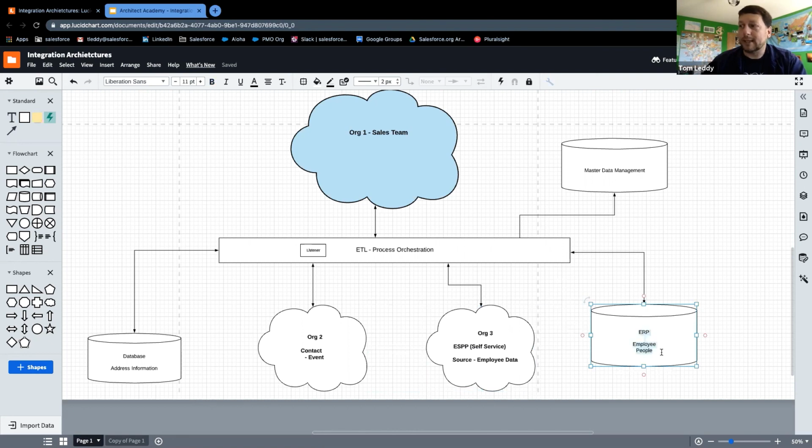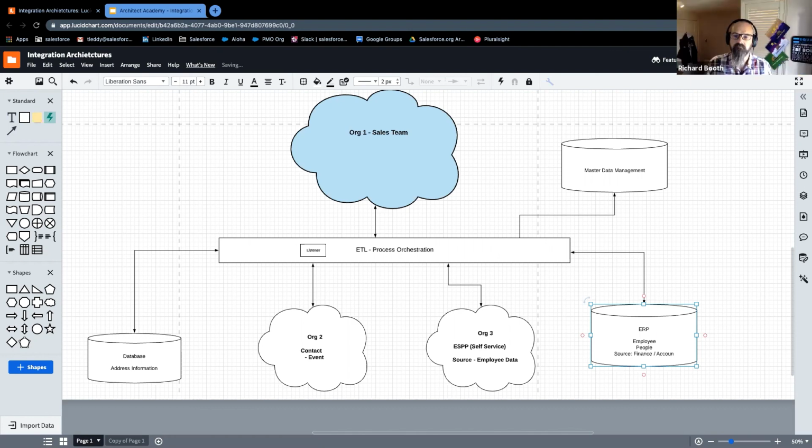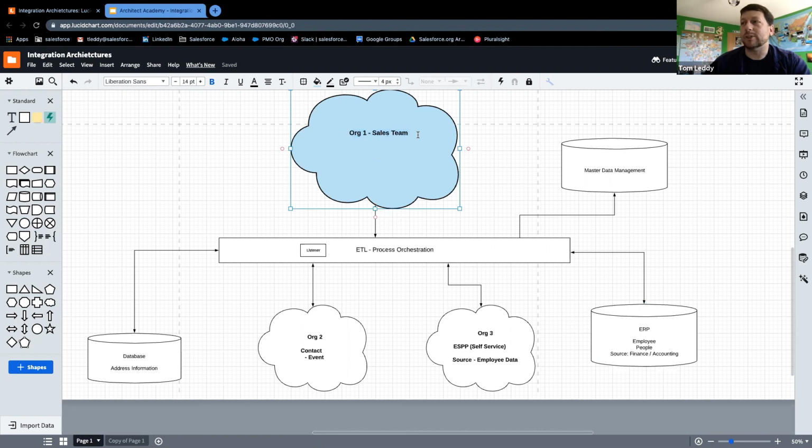This ERP system has employee data in it because it's also got your payroll and everything else, but maybe it's the actual source system for all of your financial and accounting data. And then this org over here, your sales team is using it, and it's the source for all of your customer accounts and contacts. But maybe it has a little bit of financial data.